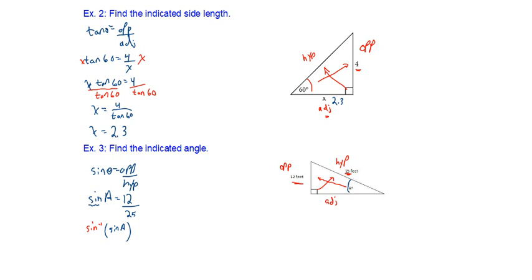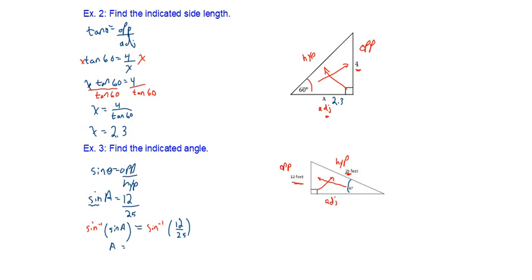I don't expect you to write this out. I just want you to see the connection so you see what we're doing here. So if I take the inverse sine on the left, we better do the same thing on the right. And on the right side, we had 12 over 25. Oh, that's a big bracket. Let's try that again. There we are. So the inverse sine and the sine will undo each other. That'll leave us with A on the left side, and on the right side, we'll do the inverse sine of 12 over 25. Type that into your calculator.